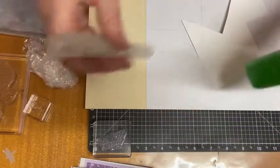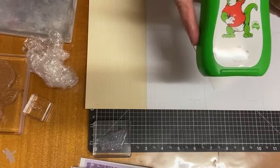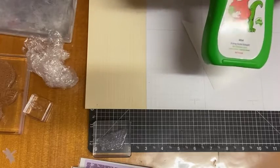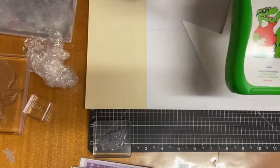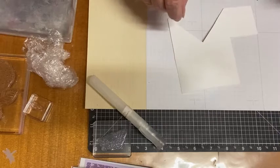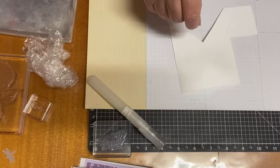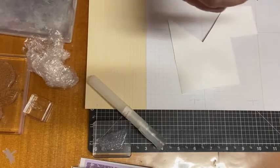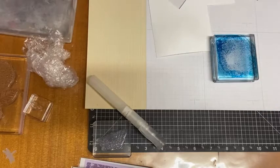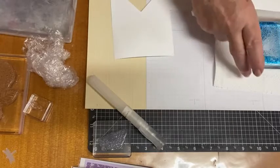I'm not sure what page. So all this is some of that and some icicle. If you've gone out and bought the alcohol I used last week, that would be fine. But I've got them both, because that's the one we always used when we wanted to spritz anything. So you don't necessarily need to spritz that. If you don't want to, you can just spritz it with water, or you don't need to spritz it at all. And with this, you can either spritz it with, there's my paper towel, I could spritz that with that, or I could use a bit of Wink of Stella.